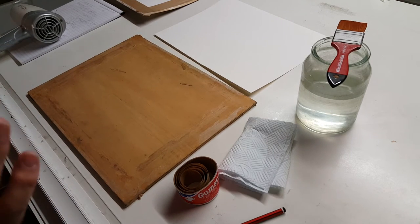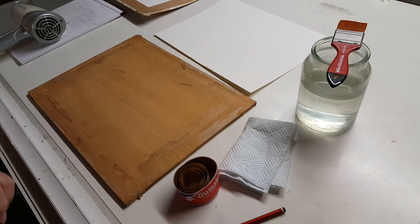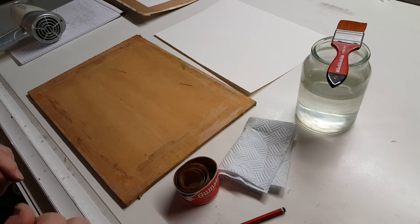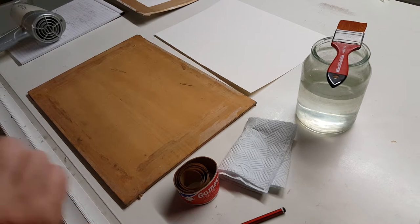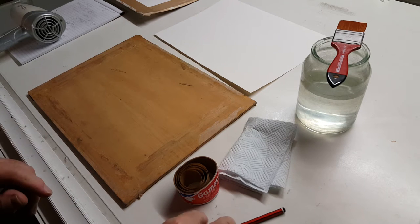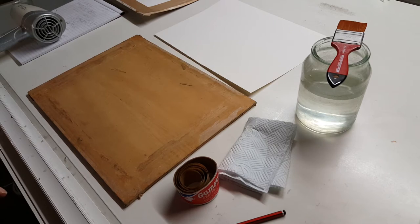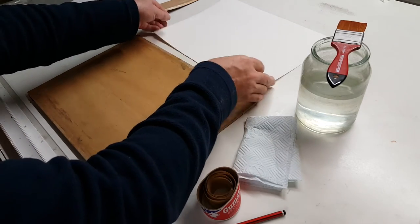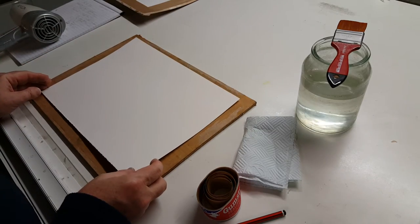When I have stretched the paper, I also then mark out where the painting is going to go. I sometimes forget to do that, and so I mark out an area which is just a little bit bigger than the size of the aperture for the mount I'm going to use, for which obviously I use a pencil and a tape measure.